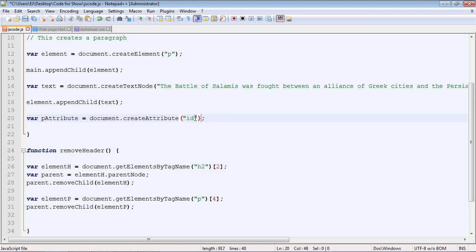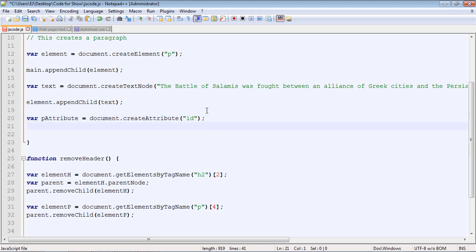Now what we want to do is assign a value to this ID. And of course, we want to use the value that we placed in our CSS style sheet, which of course was test. That's going to be the name of our ID. So we do that by using the value property, and I'll show you that right now. So I'll just copy and paste this in here. So we've got our object now. And so value is just a property that we can use to set the value to test. Pretty simple, and so again, that's fairly easy to understand.